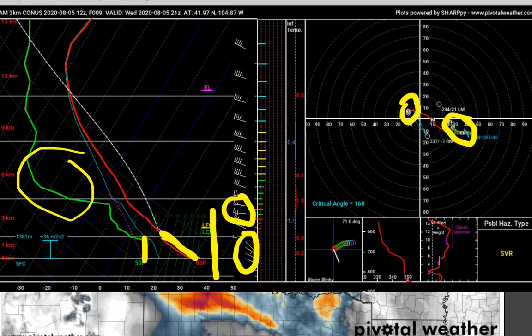But boy, do you have some big time 500 to 300 millibar winds out of the west-northwest, 30, 40, 45 knots up there. That's why we've got a threat of very large hail, supercell storms, bulk shear in excess of 40 to 50 knots. There's going to be supercells all over the place. And usually you like to see more of a curved hodograph out here, but when you get these southerly moving storm motions, south-southeast at 20 knots, that basically creates its own low-level jet, creates its own storm relative wind shear.